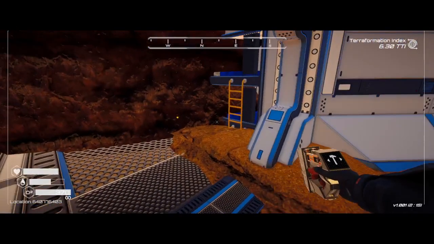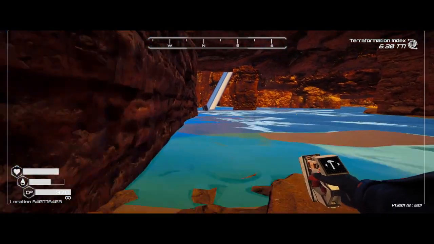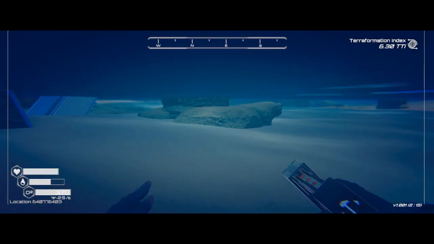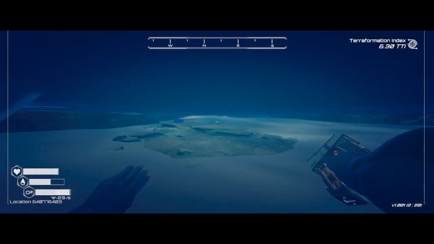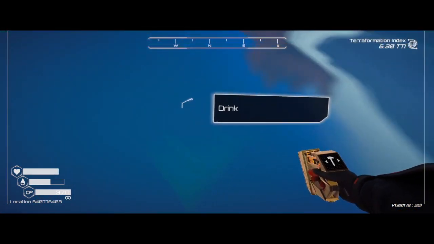Oh. Anything out this way? No. Okay. We did get a couple new mammal things, so that's exciting. Let's make sure there's no underwater secrets over here. Like that, there's a chest right there. We would have walked right by that.